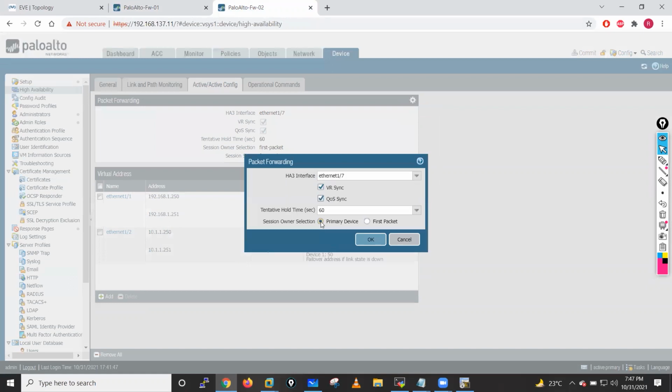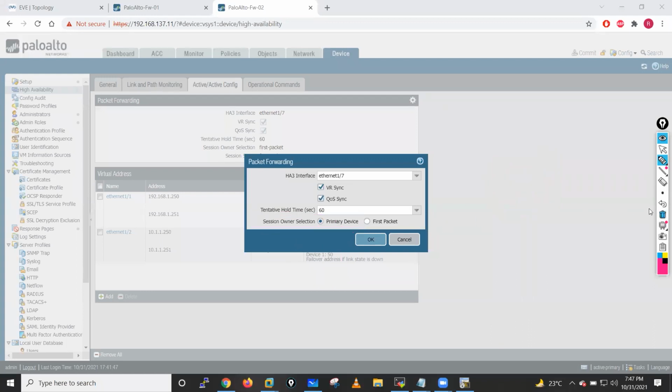Guys, if we use this primary option, which means whoever received the packet, always who is the primary active, he is basically handling all the packets. So guys, when we use this primary device option, which means we are deploying active passive. In active mode, we are going with the active passive thing. So that's why we don't use this primary device option.